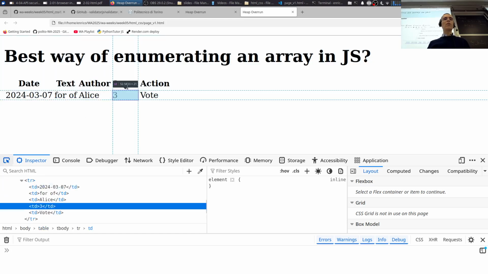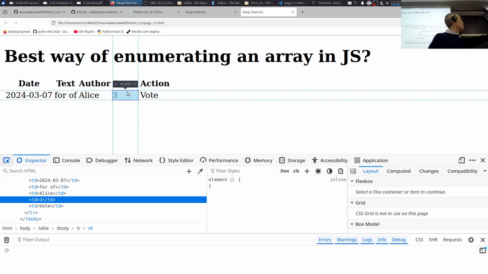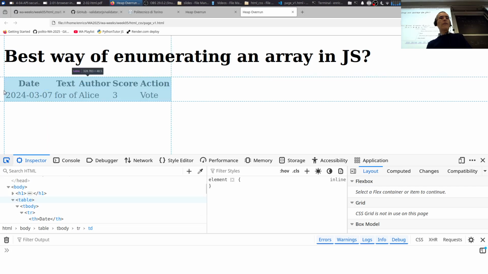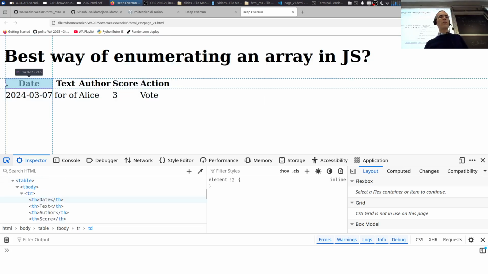Okay, so you move here, and you see the corresponding item in the HTML highlighted by the browser. So it's very useful for debugging. And you see that depending on where you touch, it can be the whole table, just a row, hopefully. Yeah, the row.